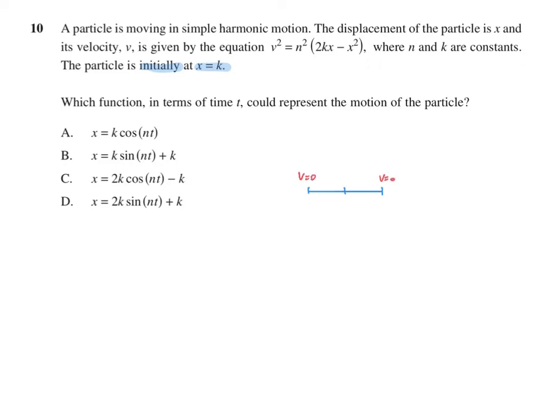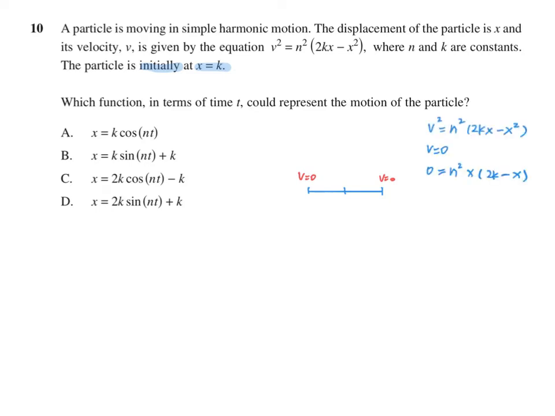Because as you can see, the particle has to change direction. If it's moving to the left-hand side, up to here, it has to stop. The velocity has to become 0 and then change direction, coming back to the center. And here all the way to the right, the particle stops and then changes direction, coming back to the center. So the velocities at the two far endpoints should be equal to 0.